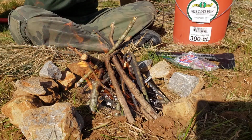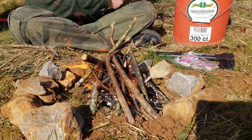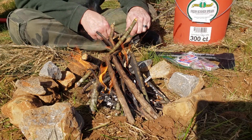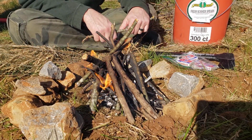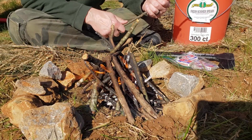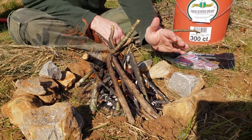Oh yeah, the breeze is really keeping that fire cranked. It's really consuming. So again, like I said, oxygen. We've got the materials. We did the spark. Spark's done now. So now really all you have to worry about is the material and the oxygen, and the wind's taking care of that. Perfect. Down inside, the coals are already getting white, so there's already quite a bit of heat coming from here.